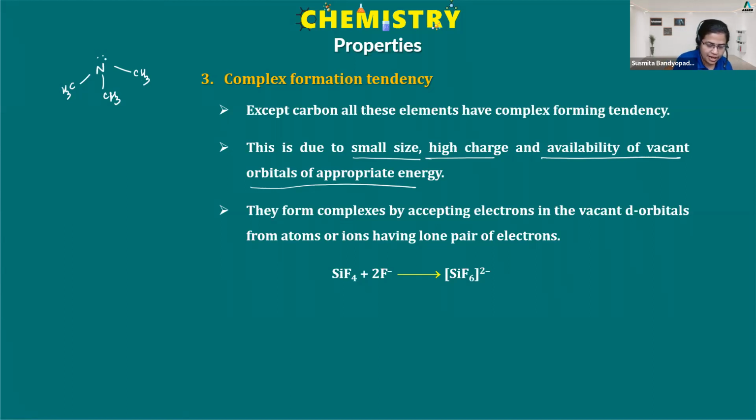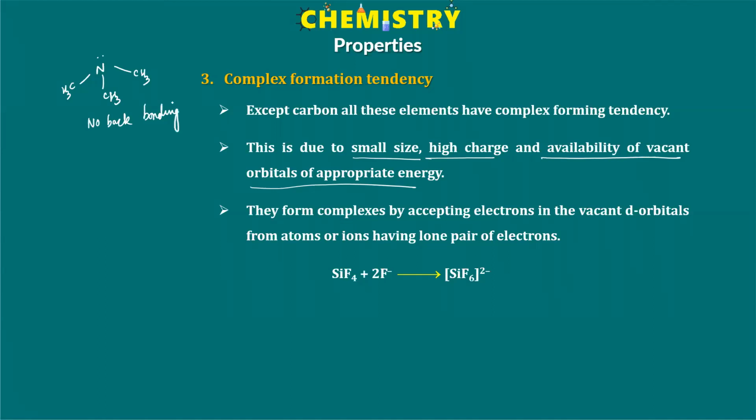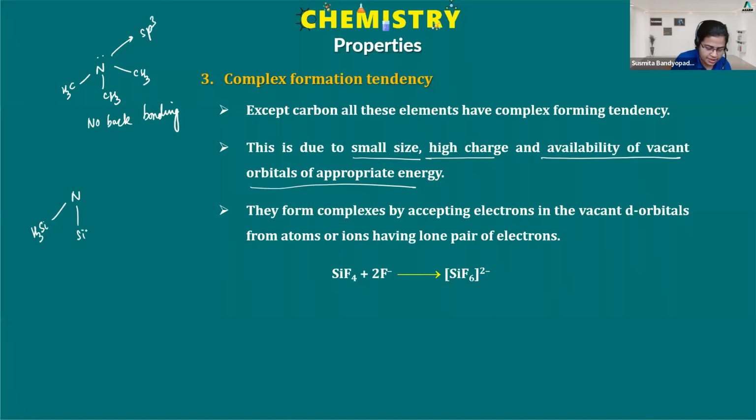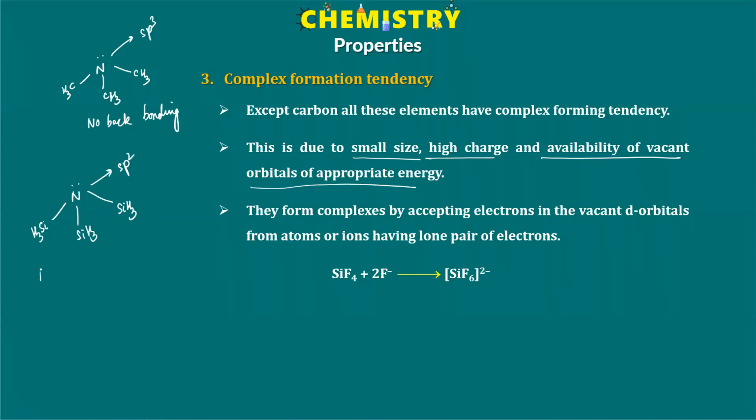So here I hope you can correlate that no back bonding is possible because carbon says I don't have any place to accommodate your electron, nitrogen. So here no back bonding. Could you recollect? And please comment on the hybridization of this nitrogen, students. I know you remember all these, but it's my responsibility as a teacher to help you. What about here? Because silicon says, yeah, I can accommodate. Very good. So back bonding is possible here.